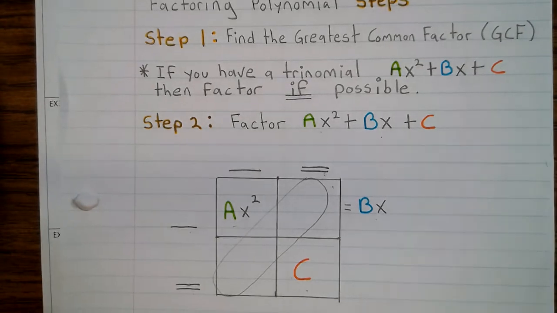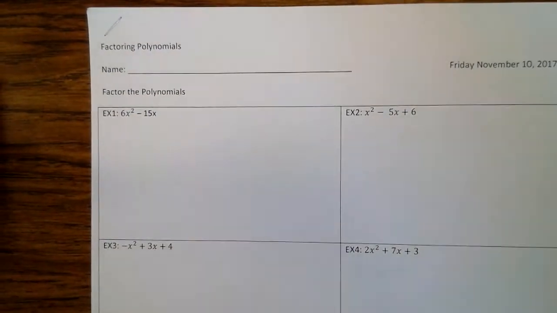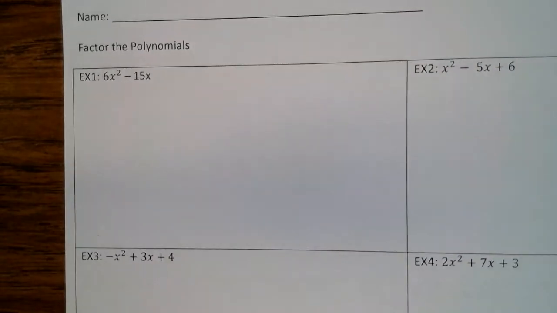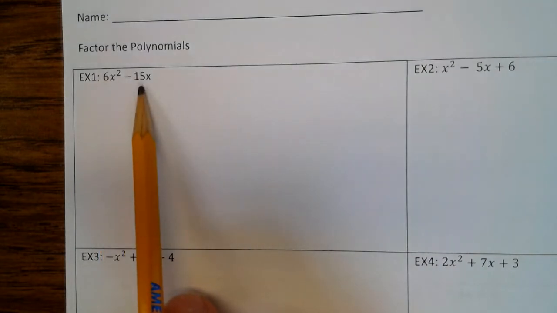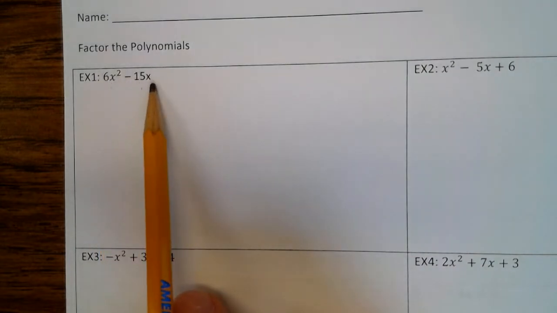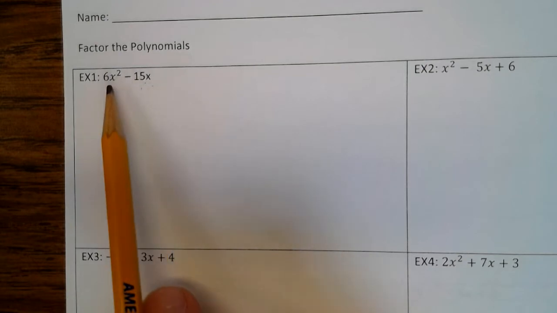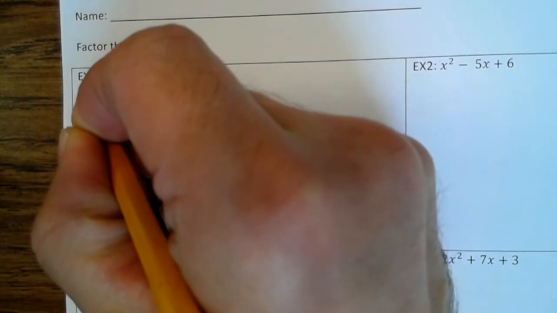All right, now your notes are updated. Let's take a look at the examples. All right, and let me see if I can't zoom into the problem. There you go. Example 1, factor polynomial. So step 1, find the greatest common factor. So here, we want to find the greatest number that we can divide 6 and 15, and that will go into x. In this case, 3 is the biggest number that can divide into 6 and 15, and x is the biggest number or variable that can go into x squared and x. So the greatest common factor is 3x.